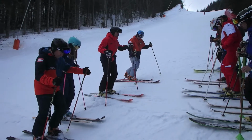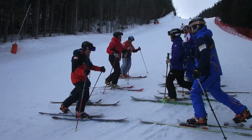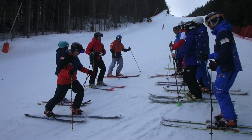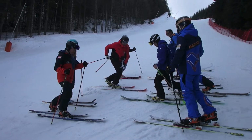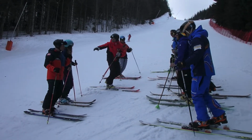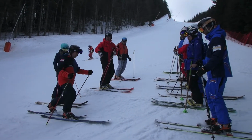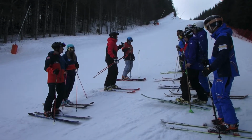Stand on your uphill edge and just step forward. Okay? The idea of getting someone to feel that their base of support, their center of mass are aligned. Boom. Okay? The idea of flexing, softening the joint. One more time. It's Joseph? Martin. Watch Martin here again. You can see when he does that, it's soft. It's soft. And that's what we want to promote.